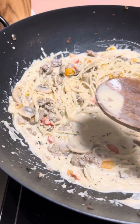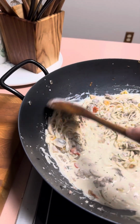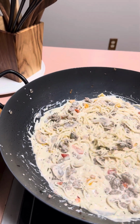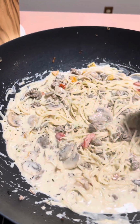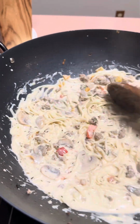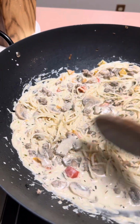Okay, so I'm going to give it a little taste test again. It's delicious. I'm going to let it cook a little bit more and cook down the sauce. I'm going to turn this down to low on my stove. And that will help some of the flavors of the vegetables and the peppers and mushrooms and onions go more into the sauce.